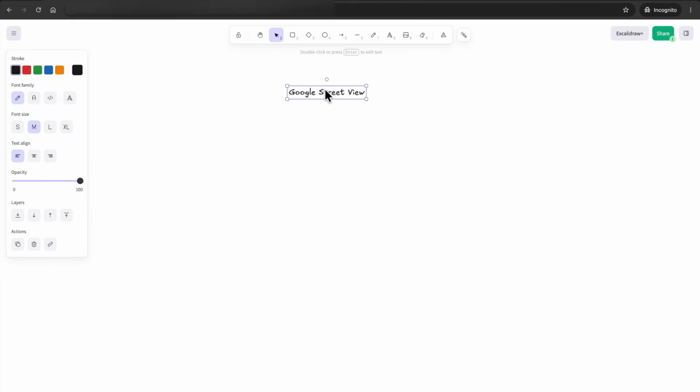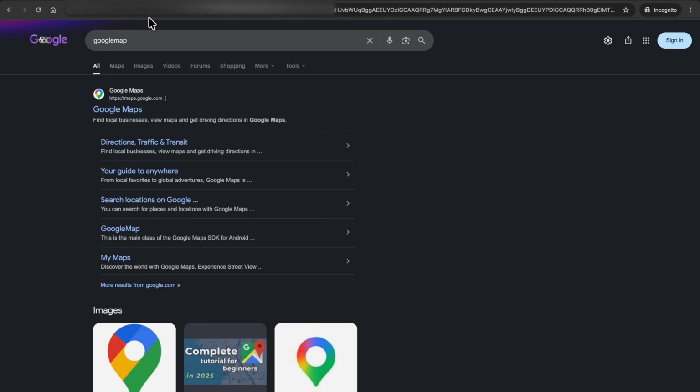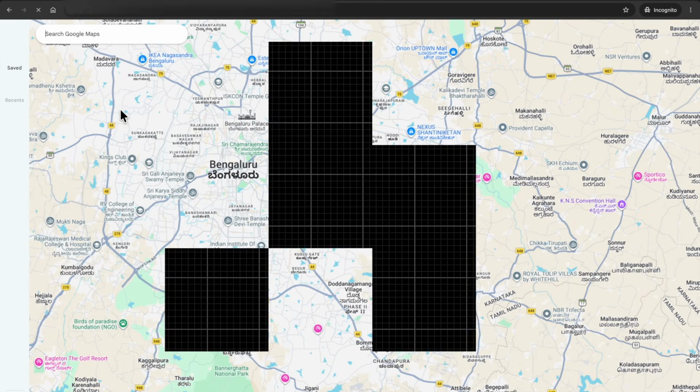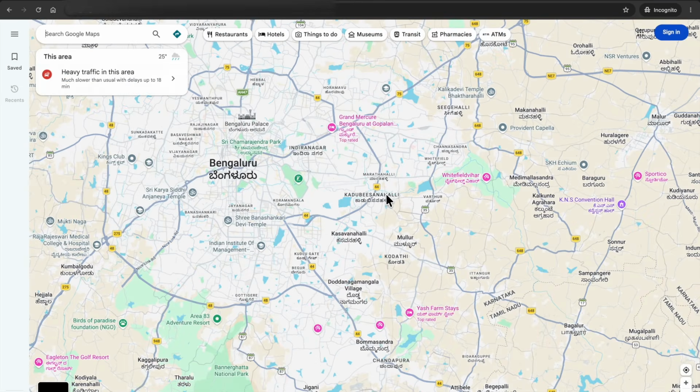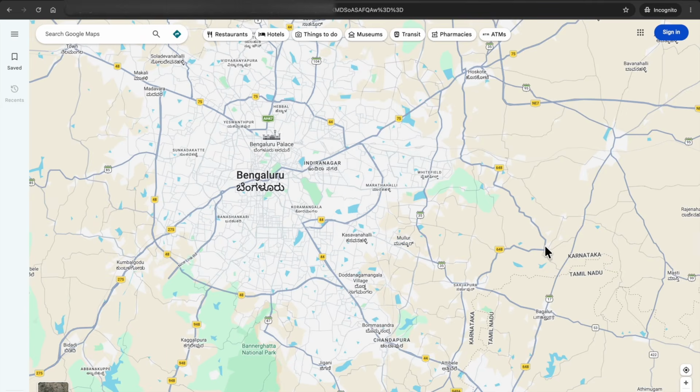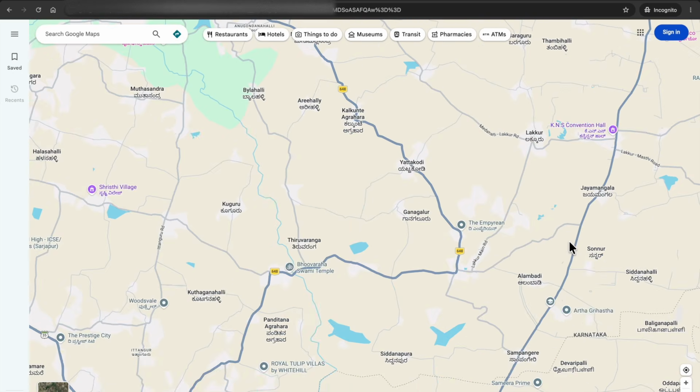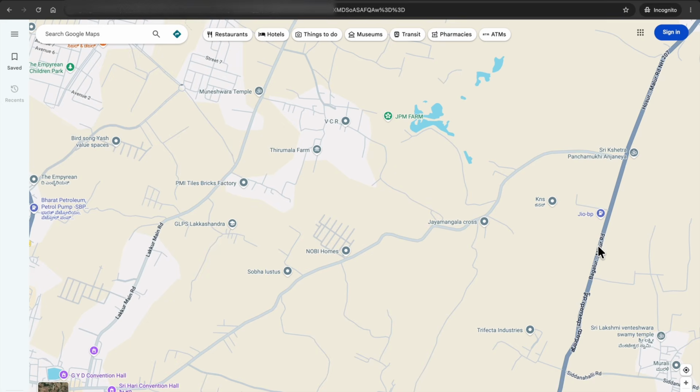So let's start. Let's understand what we mean by Google Street View. When we go inside, I will select any random place. Here you can see we can go inside this place, zoom in a little bit, and if I click over here I get an option, Street View, right?